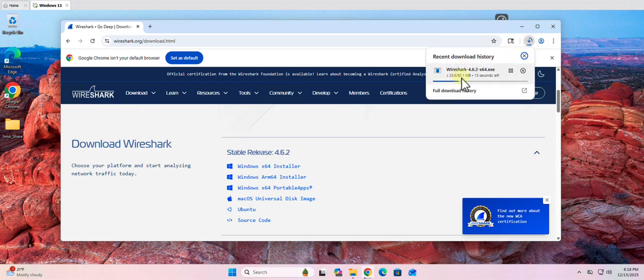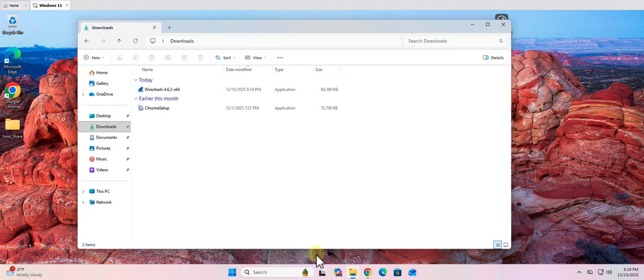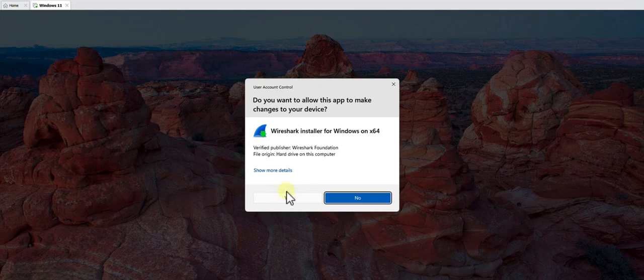It's about 92 MBs, the file size. This should download by default to your downloads folder, and it's a .exe file. Once it's done downloading, we can just double click on it to install it. Okay, it says done. I'm just gonna minimize this. I'm gonna open my file explorer, and then under downloads folder, you see we have the file we just downloaded. Just double click on it, and then you'll be prompted to allow. I'll click yes.